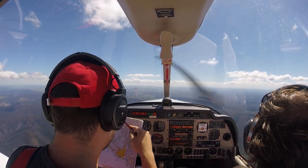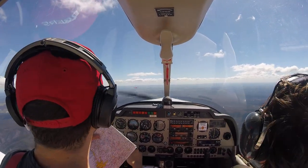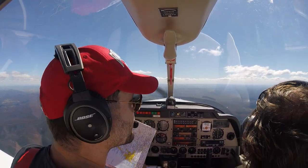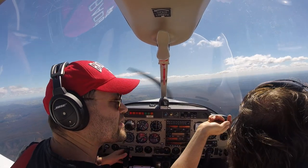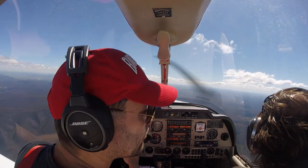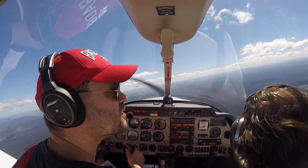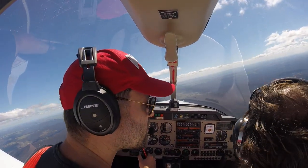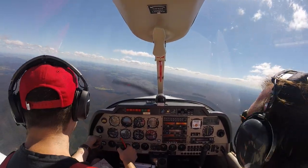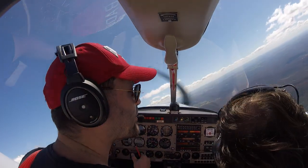I want the river over there, fork in the road, and the wind farms, which I'm not sure I see. Maybe I've had trouble with wind farms before, so I'm trying not to rely on them too much. There's a path there. I don't know if that's big enough to count as that road. Looks like a gravel road. Have a good look. There's a river. Ah, you Australians and your bloody rivers. Alright, so there's a road down here. You're saying there's a river here, I can barely see it. Let me have another look. That's a river. Okay.